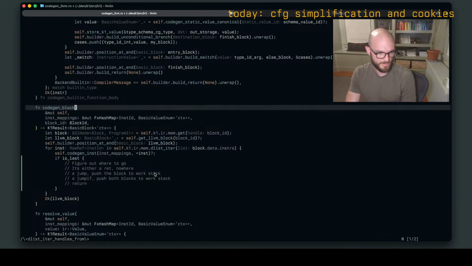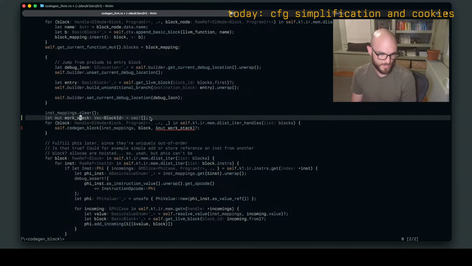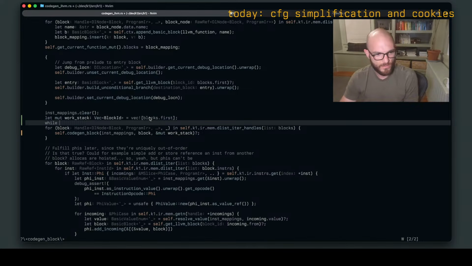And then what would happen is we'd finish that, and then we'd just, while work stack is not empty. So work stack, we'd push blocks.first, right? And then, yep. While let Some block equal work stack pop.